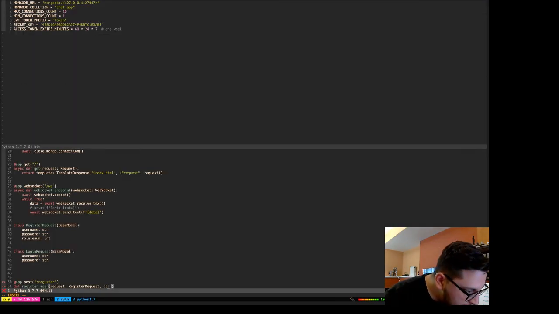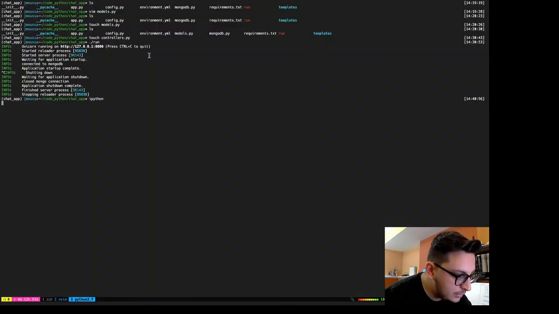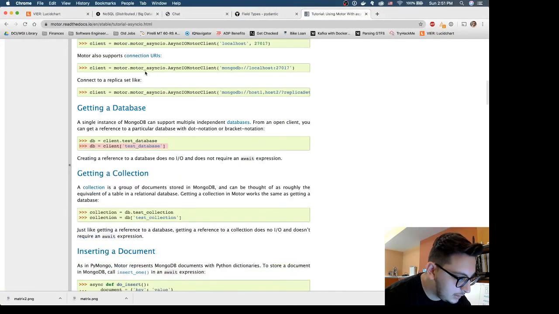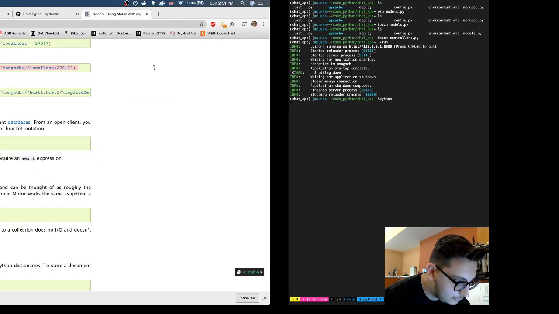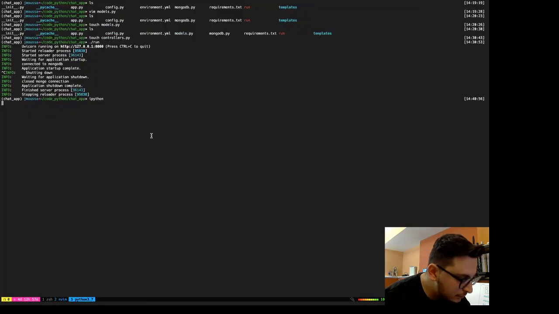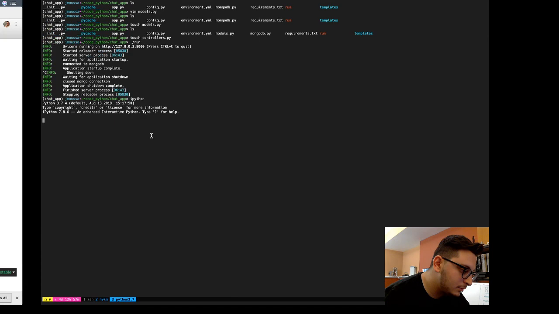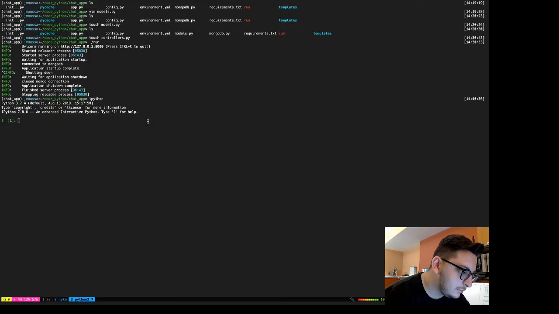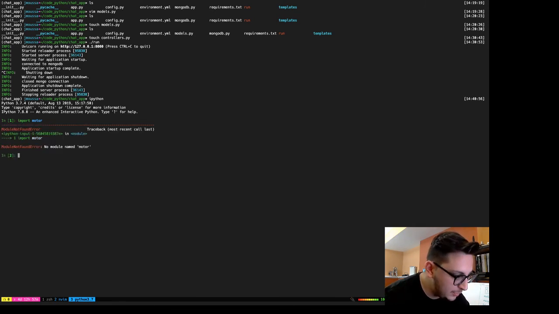The way that it was done, actually let me see exactly how this works. We'll just do a very basic rundown. Oh, there's no module named motor.